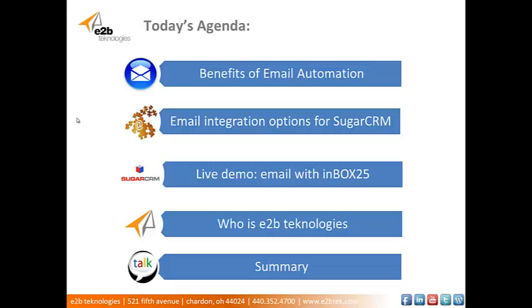So for today's agenda, we'll begin with the who's and what's of email automation, and then we'll cover the benefits of using a system such as SugarCRM to automate your email communications. Next, we'll cover the email integration options for SugarCRM. Sugar being a pretty versatile system, there are several email options to choose from. We'll briefly cover some of the big ones before we narrow it down and show you exactly how Sugar works using the Inbox 25 email integration.